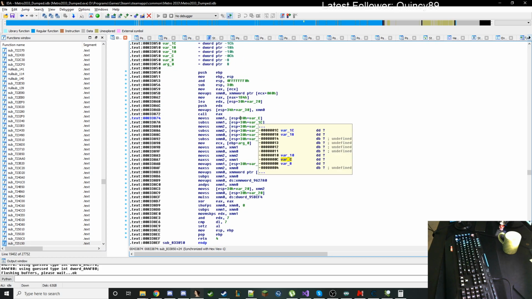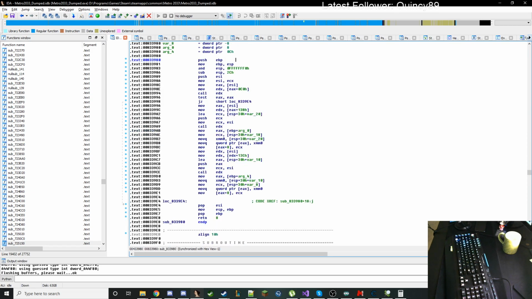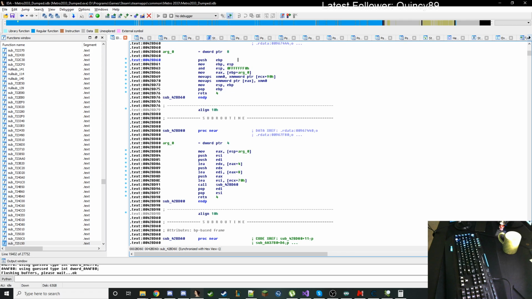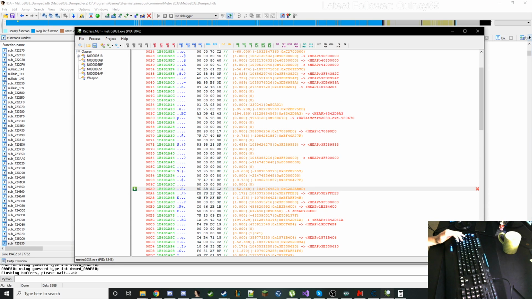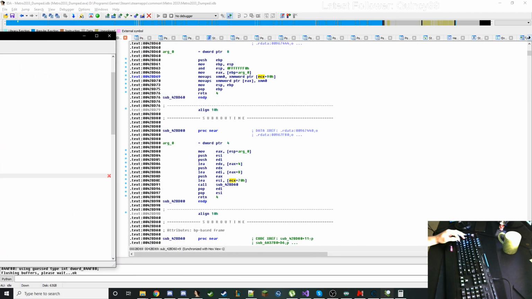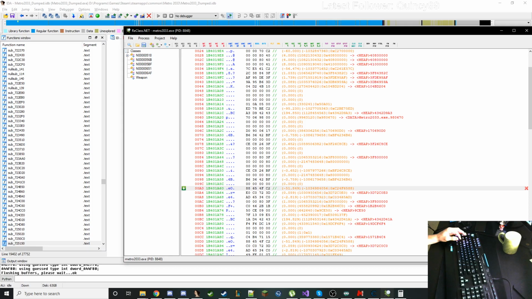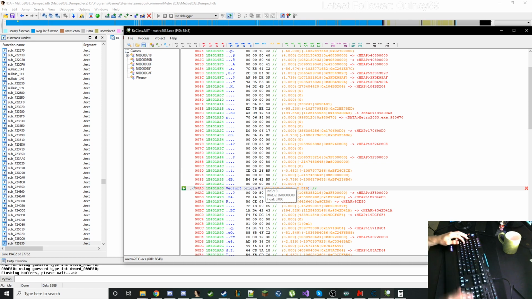Well, it takes one argument though. Okay. ECX plus 90 is what? That. See how many of these actually do change though when we move around in game. Okay, cool. So this is our position right here, looks like, at least. So let's do vector 3, we'll call this origin. And let's try to just set this to like 5.